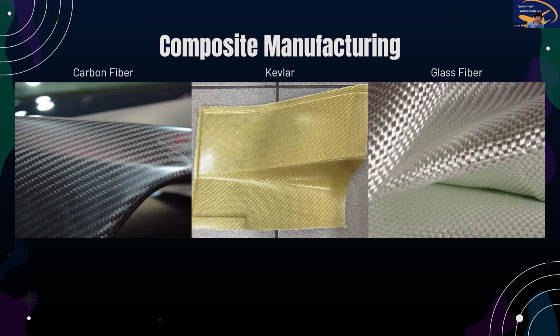And there's another type of composite we're going to talk about called glass fiber. A lot of the boats are made out of glass fibers. So the big advantage of composites is that it's very, very light. Carbon fiber, Kevlar, and glass fiber are all a lot lighter than metals, but its stiffness, which is a type of strength, is much stronger than metals. So it's a very light material that's even stronger.